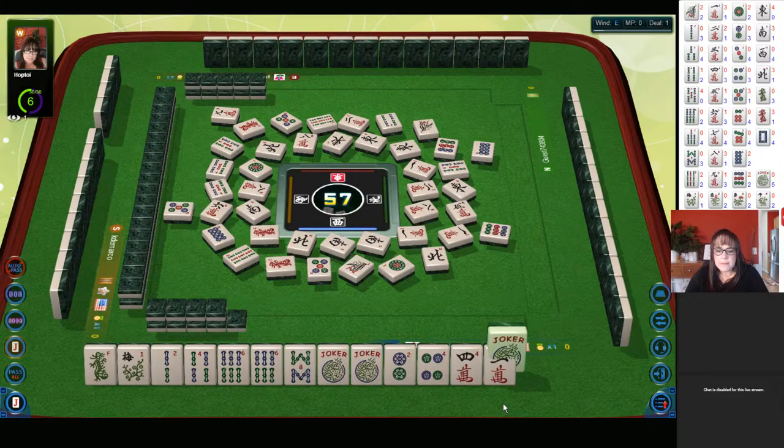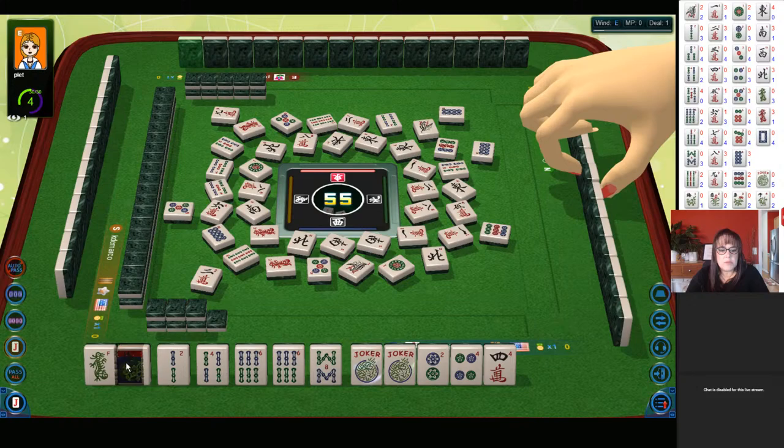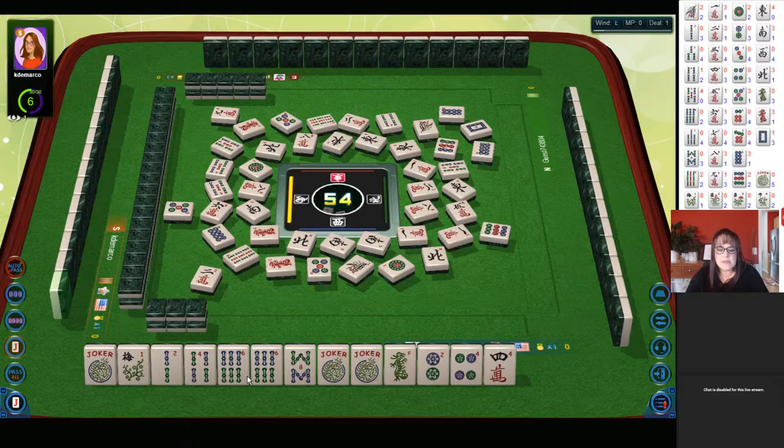9 characters. We got a joker. That's helpful. So I'm thinking eight dots. We maybe should play the first white dragon hand, because at least we can call for the 6 bam and the 8 bam. We need another flower though. 2 dots. And we could really use that 4 bam right now.